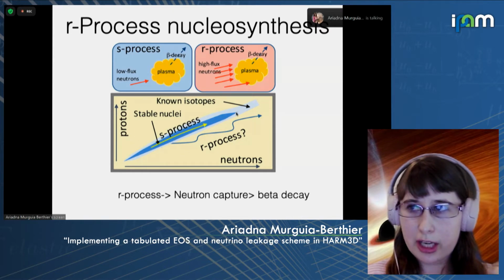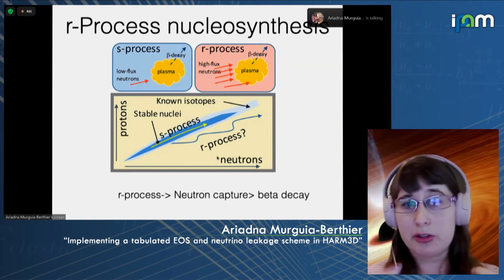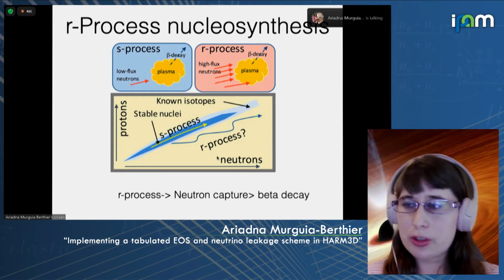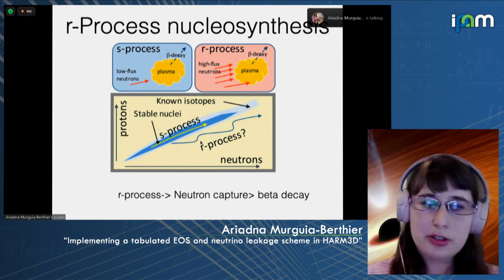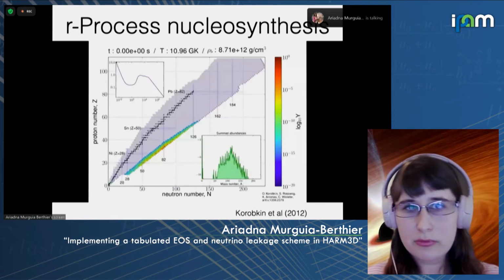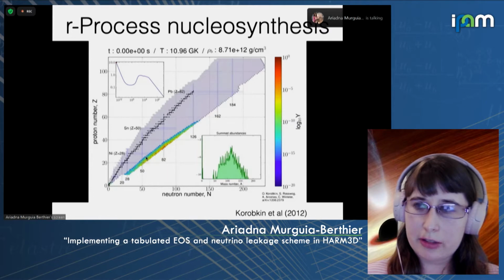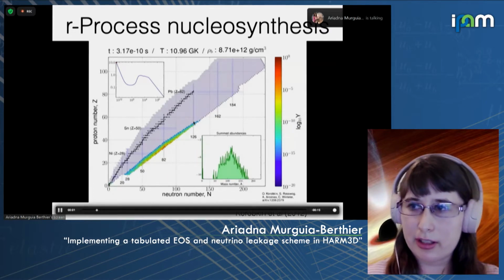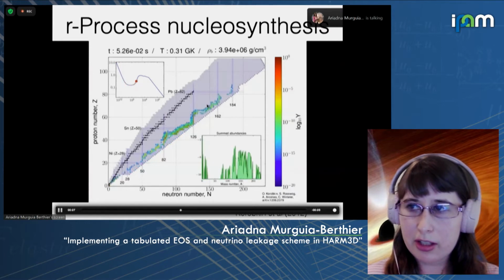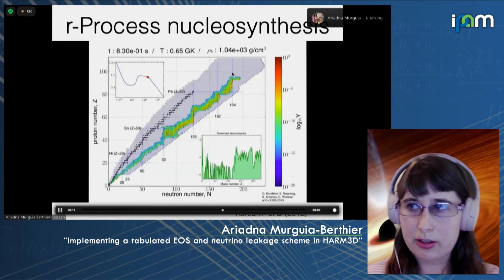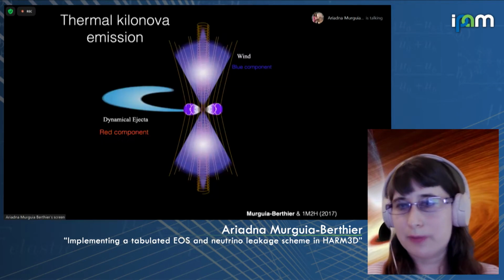These are the stable nuclei, and normally this is what we see on Earth, but the r-process has really, really neutron-rich material. So what's going to happen is that these r-process elements are going to decay into the stable elements, and by doing so, they're going to emit in the optical light. So this is what's going to happen. For example, this is the composition of the remnant dynamical ejecta, and we can see that everything is going to start to form this very neutron-rich material, and at some point it's going to decay, and as it decays, we're going to observe the light curve.